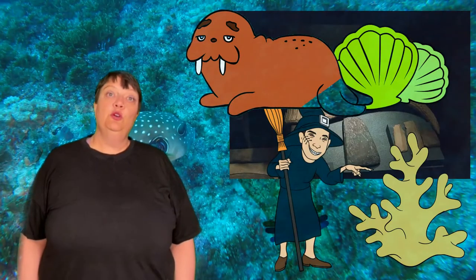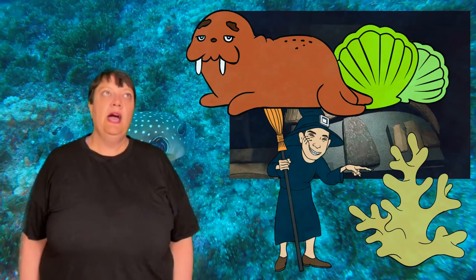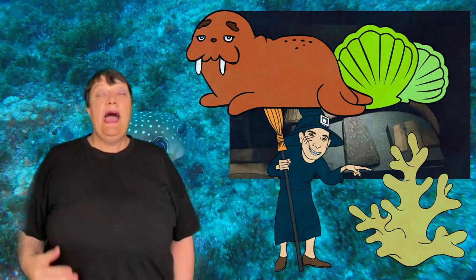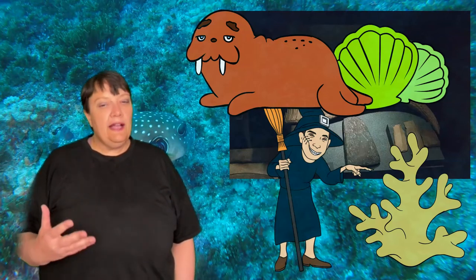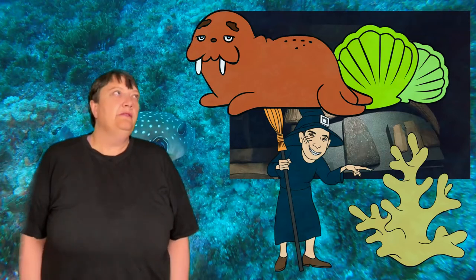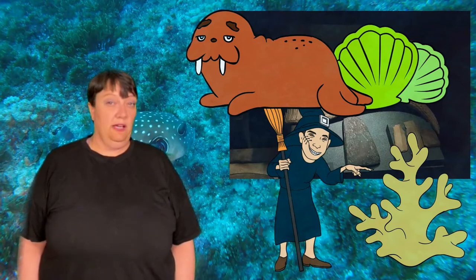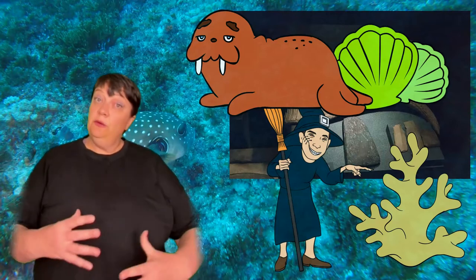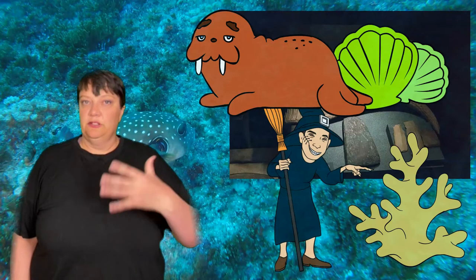You could also look to using the bills of billfish — fish like the marlin, the sawfish, and the swordfish. Those fish have these large protuberant bills that stick out and they are very sharp, so you could actually use them as a weapon almost as is. However, catching those kinds of fish is a non-trivial task. I've logged 190 odd dives and I've seen one marlin in my whole life on scuba — they are very fast. So ivory, bones, and bills from your fish are things you could use as your handle.